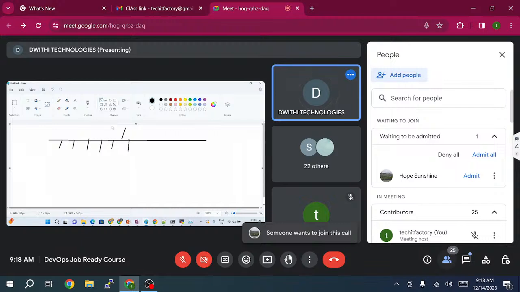Okay, this is one directory which is there called temp. Okay, inside temp I have 3 folders.